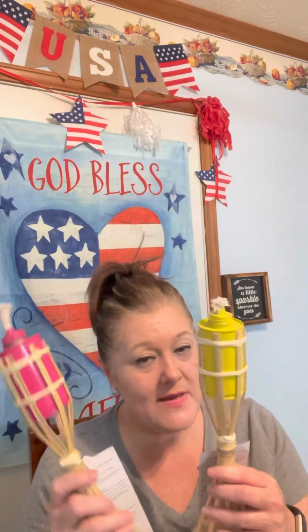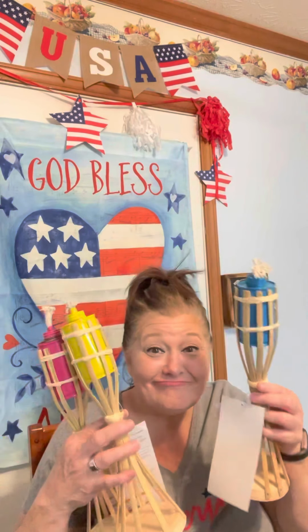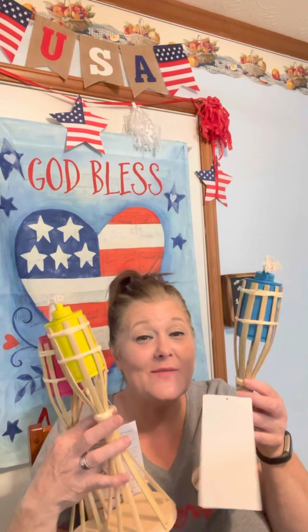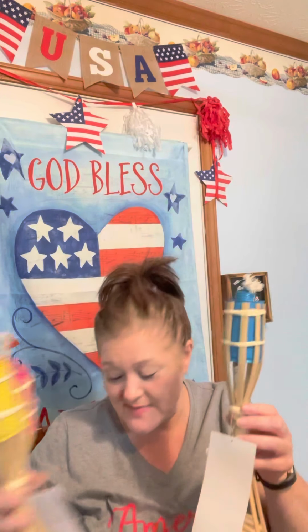Guys, it's $1. I mean, even if I spent $10 on three of these and $4 on one of these, it's a dollar a piece, it's still not $10. And you can't even buy a real nice tiki torch for $10. You're not gonna do it. If you find them, please let me know. It's crazy. Summertime is getting used, and this is great. This is going to help us out a whole lot.